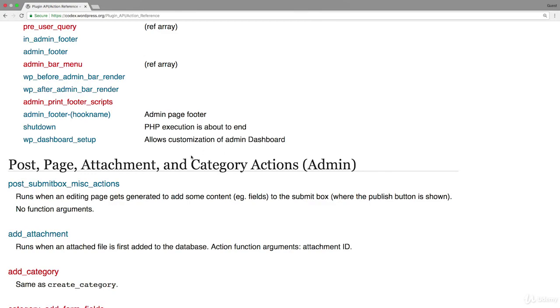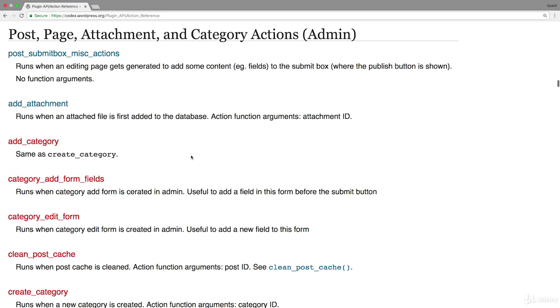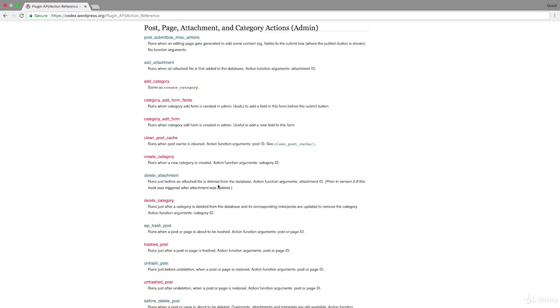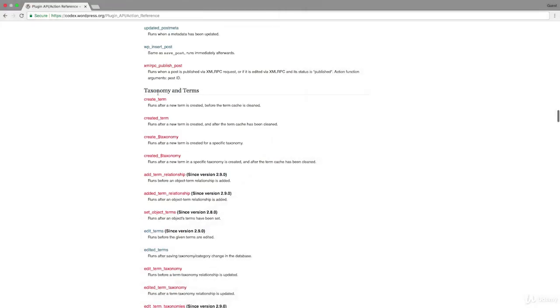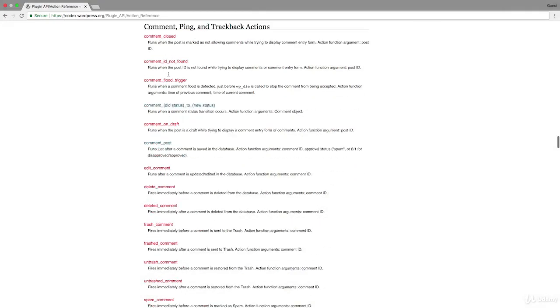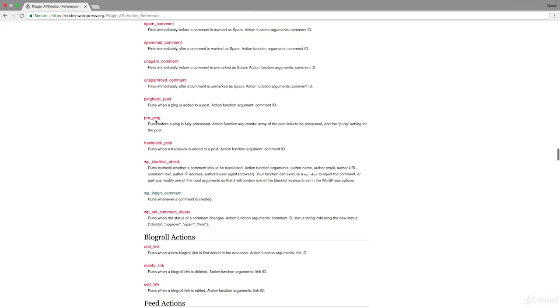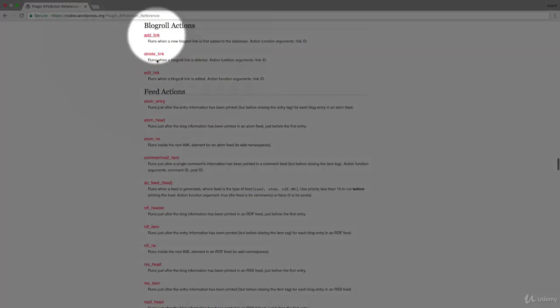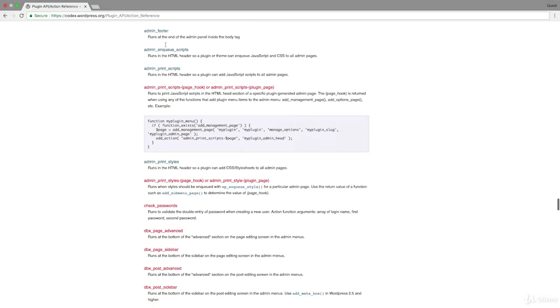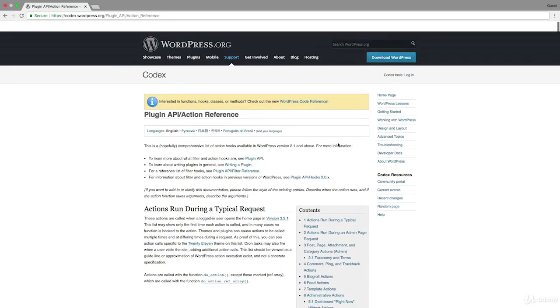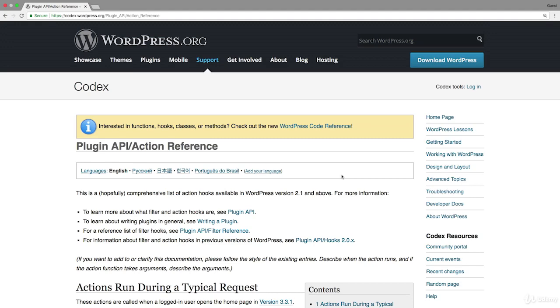So as we scroll down after these, you could see a rough categorization of different types, and I'm going to zoom out a little bit so that we could just scroll at a high level here. I'm going to encourage you to come back to this later on, but you could see taxonomy and terms, comment hooks, and the reason a lot of these are red is that they don't have documentation here. A lot of the documentation is being shifted over to developer.wordpress.org, but this page doesn't yet exist, so this is still a good one in the Codex. We could see blogroll actions, feed actions, template actions, administrative actions, all categorized. So just with this one page, we have quite a lot to read through and work through.